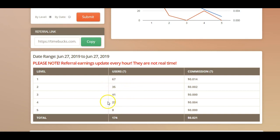And that is basically because I have started to show people how to use a capture page and how to recruit by using free traffic sites. So now that I have started to do that, I can pretty much explain that by reducing the amount of time that I am spending on personal earning tasks, such as the surveys and things like that, it has freed up my time considerably, and I can now just go on, send a few emails each day to my traffic sites, and my team is going to build a whole lot faster.